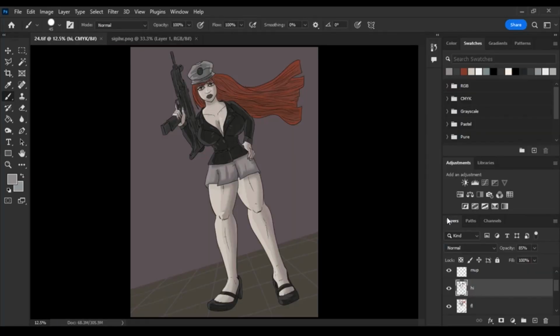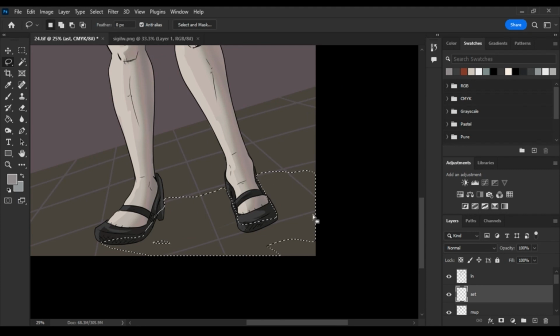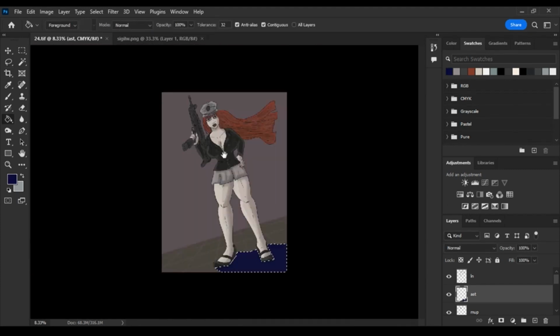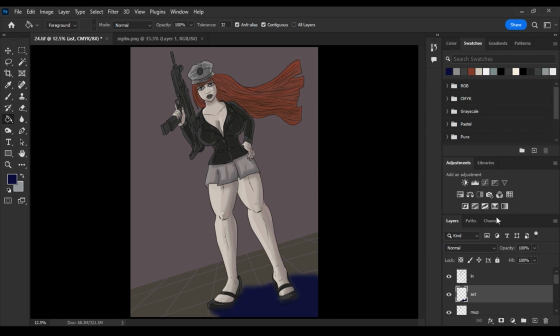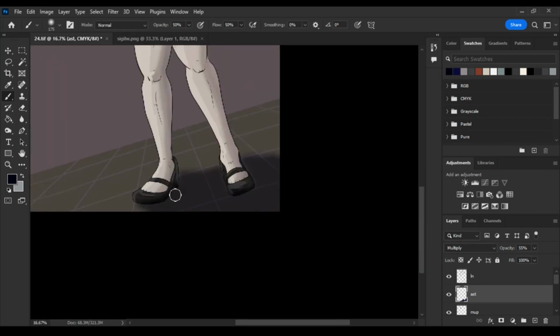The next thing I do is I add a layer of cast shadow. So we've already established where the light is coming from, at least the first light source, because there are actually multiple light sources in this piece in particular, which we will get to towards the end. The harshest light is coming from the top left, right? So we gotta add a cast shadow because she's standing there, she's kind of looking like she's floating. If your characters look like they're floating in space, your shadows are probably messed up.